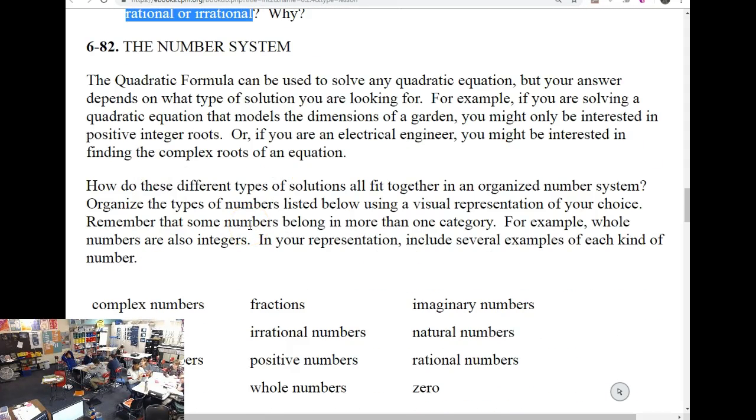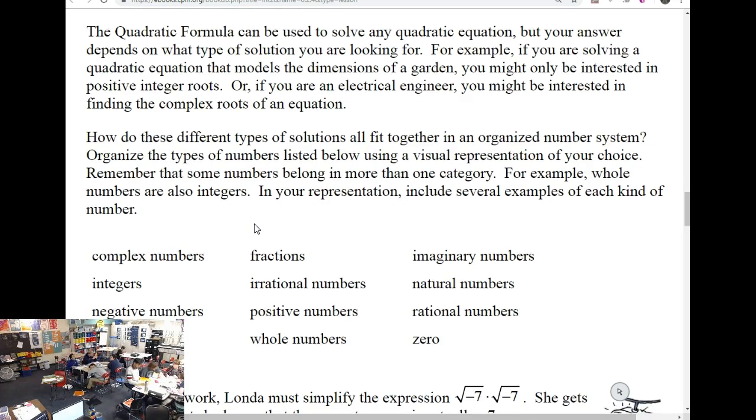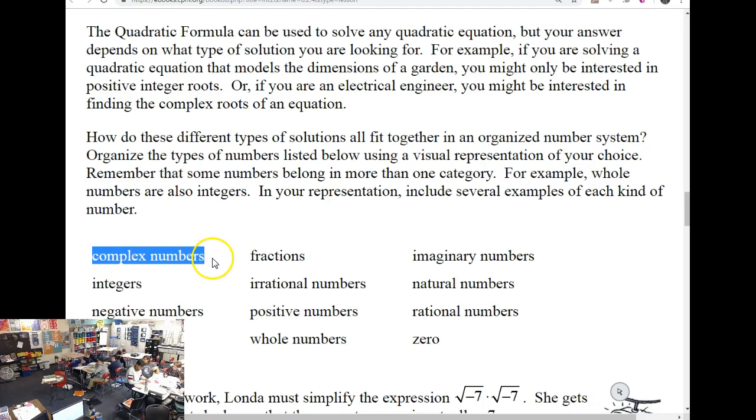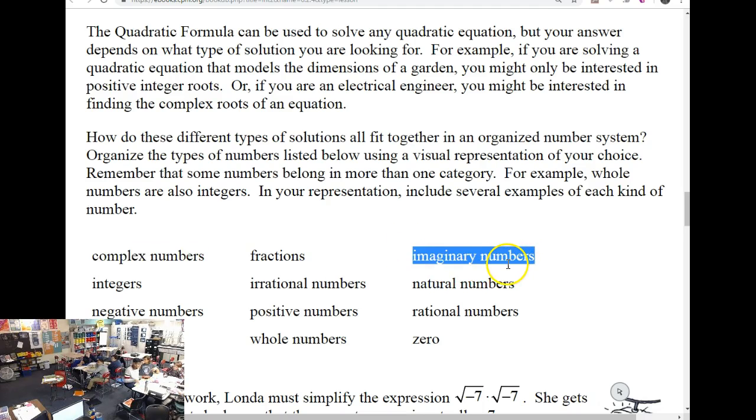So we're not really going to do 82. We're going to talk about it real quick. 82 essentially wants us to make a flowchart to categorize types of numbers. I don't think we need to. So just take a moment and look at these different number categorizations. Complex numbers compared to integers, what makes that difference? For a complex number to be different than an integer, what does it need to involve? An imaginary number, right? So imaginary numbers generate complex numbers. Just think about how these all relate to each other.